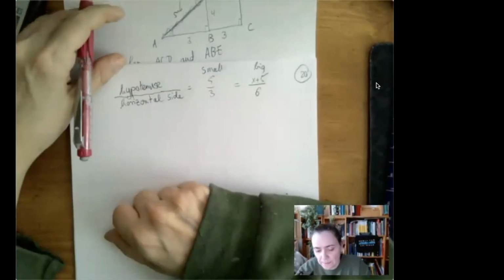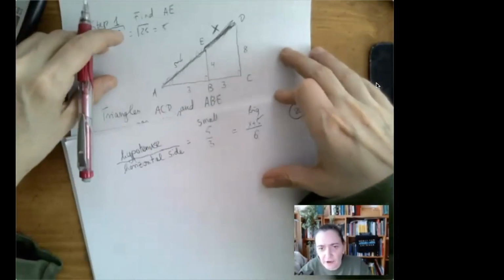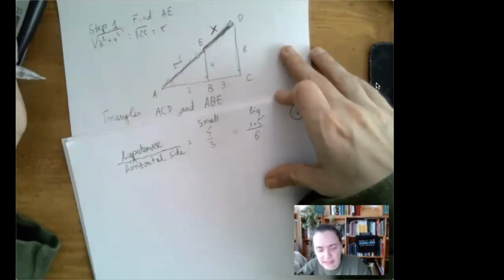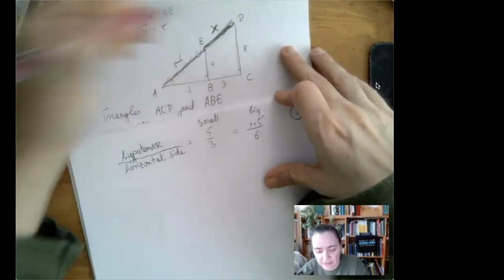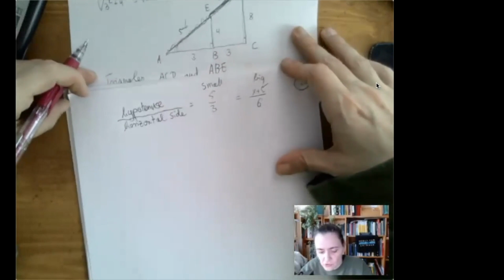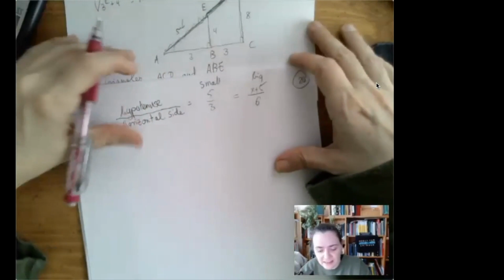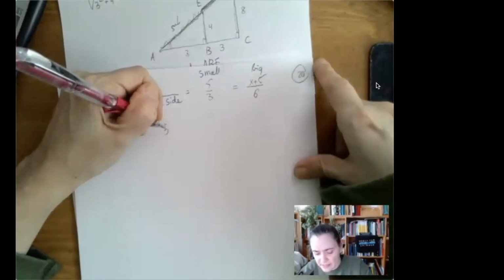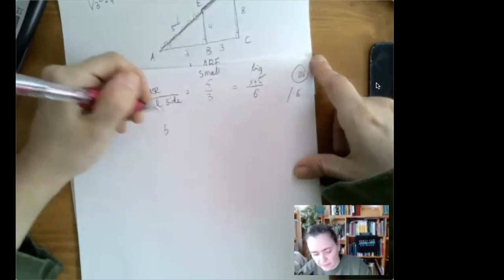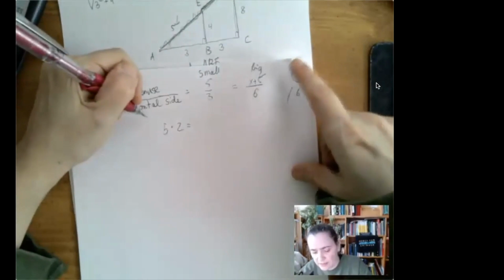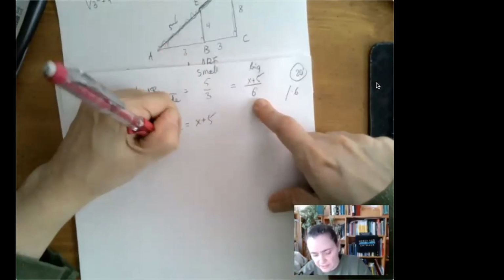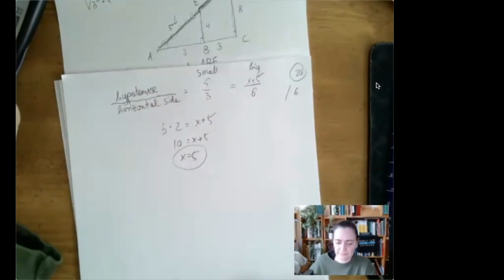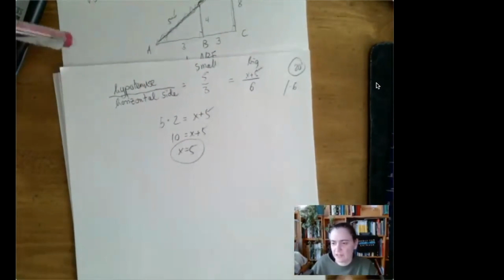And so you might suspect that we double the small triangle, right? 4 to 8 and 3 to 6, that looks like 5 to 10, and then subtract 5. This should be another 5. So it might be suspicious, but as I said, numbers will not always be so kind. So if you multiply both sides by 6, then we're going to get 5 times 2 is 10, and x plus 5 on the other side. So 10 is x plus 5. So x is 5. Any questions?